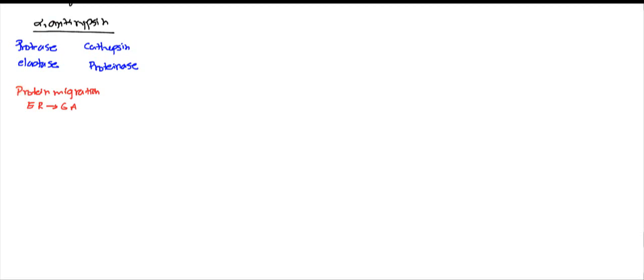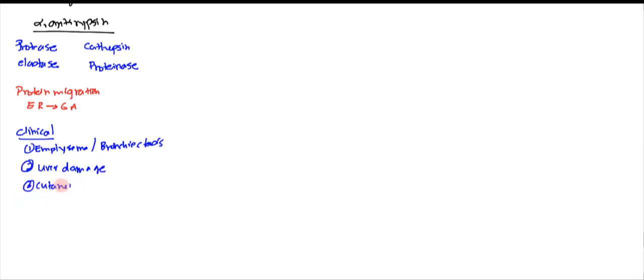Clinically, what do you find? So let's look at the clinical level. One of the primary things is you're going to have emphysema and bronchiectasis. Obviously, if it gets in the liver, you can get a lot of liver damage after a while. It can affect your skin. You get cutaneous panniculitis, which is diffuse discoloration of the skin. As it damages the vessels, it can lead to arterial aneurysms. And it's also been associated with Wegener's granulomatosis.